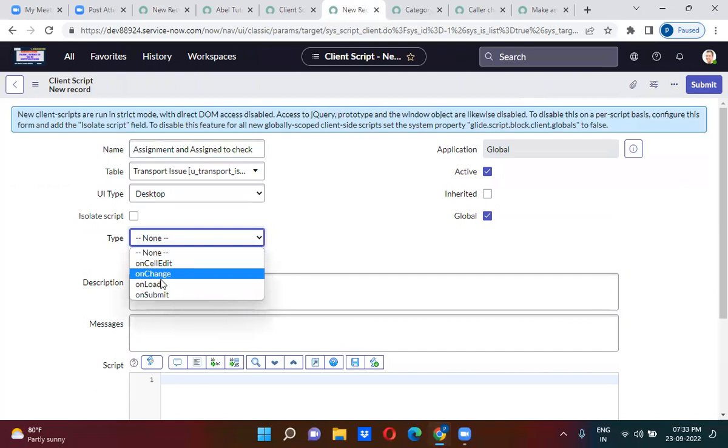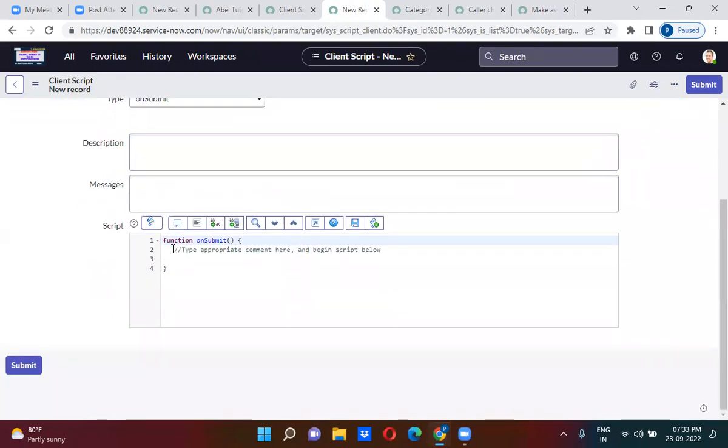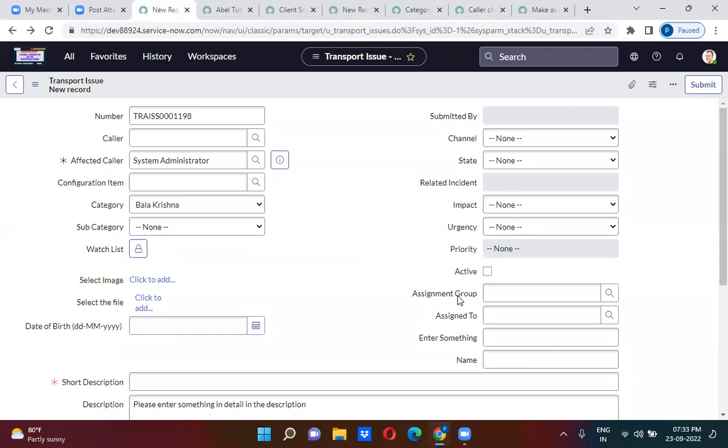So here I am selecting onsubmit client script. What are all the fields I have to check? Assignment group and assign to. First, I am getting these two field values.